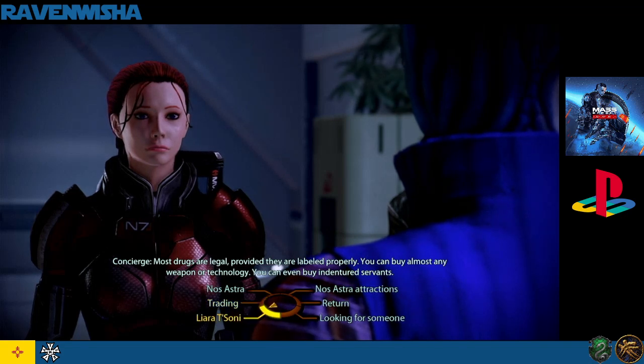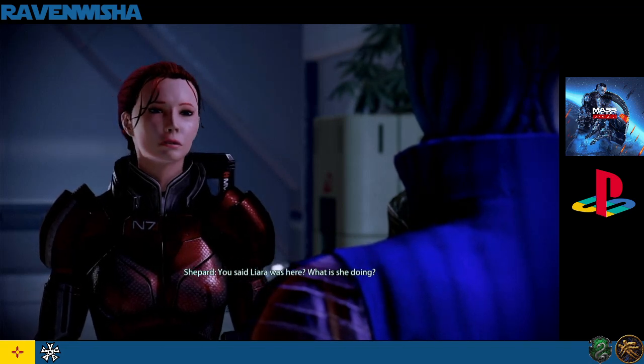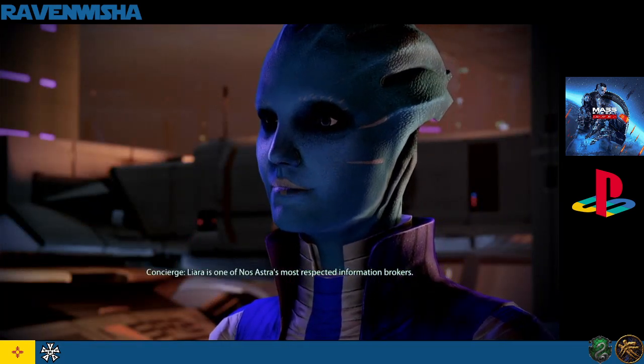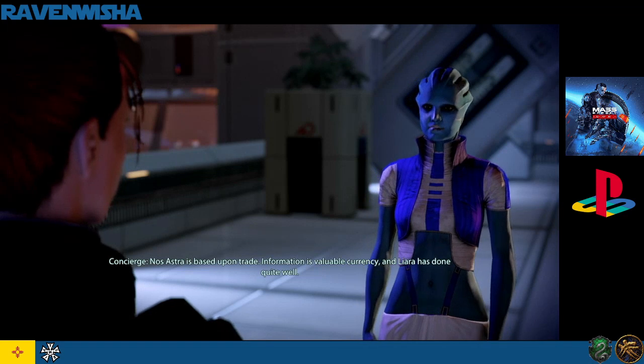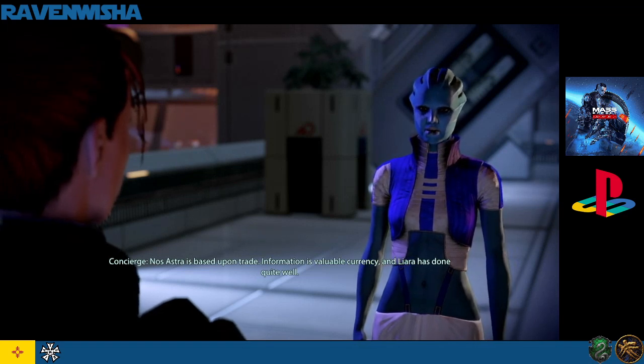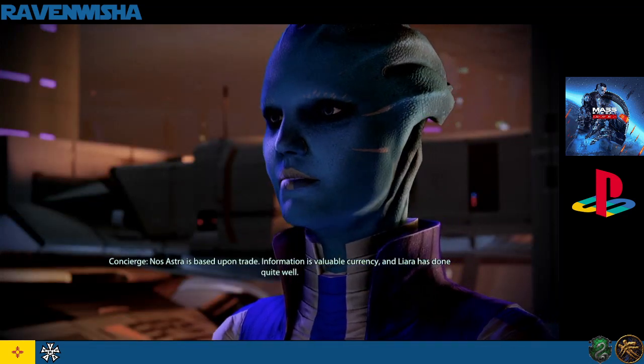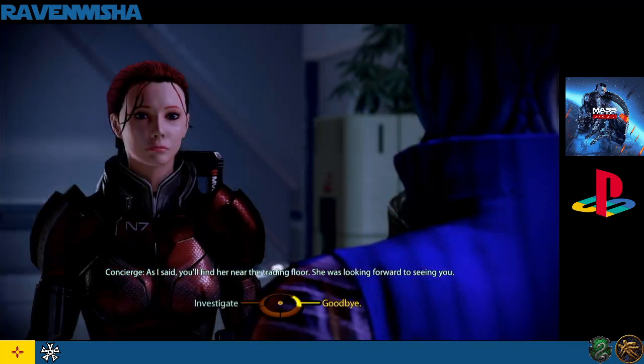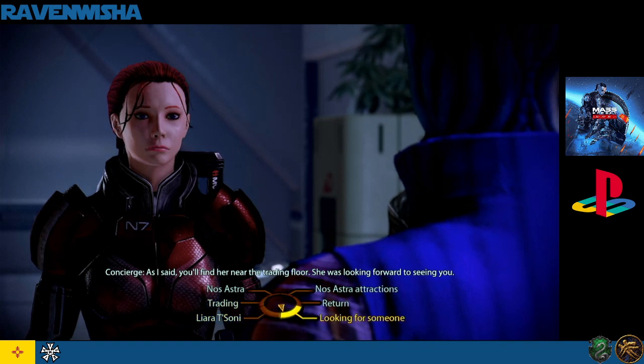They get testy if you do the slavery thing. Liara was here? What is she doing? Liara is one of Nos Astra's most respected information brokers. Nos Astra is based upon trade. Information is valuable currency, and Liara has done quite well. As I said, you'll find her near the trading floor. I love that she went from a scientist and researcher to an information broker.